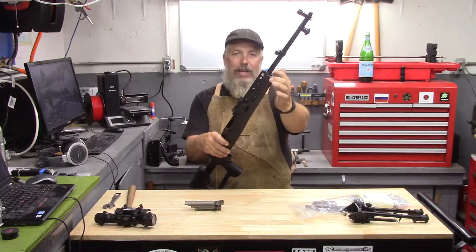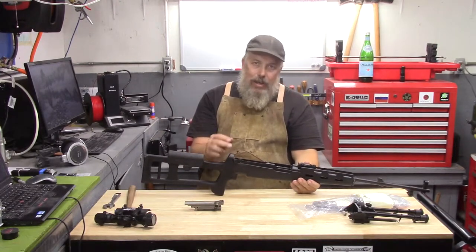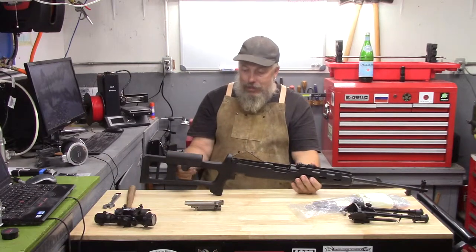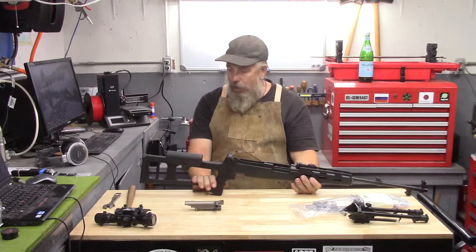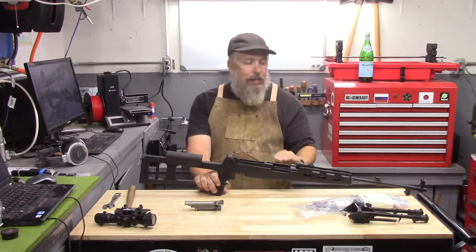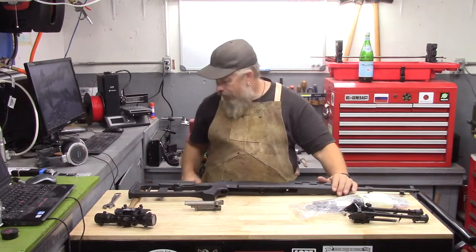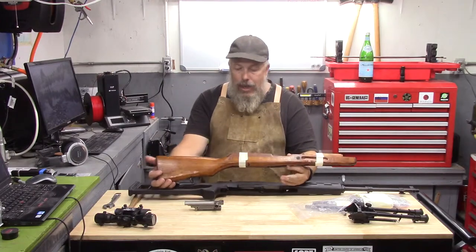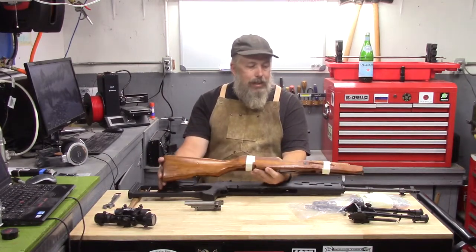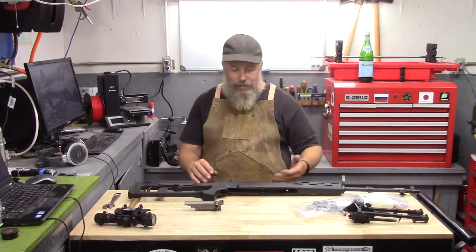It's actually so overdone in one area that you can't drop the action all the way back without some filing. It has some odd features like this big hump, which is cosmetic but prevents you from actually being able to field strip the rifle without taking it out of the stock. It does, however, have an adjustable cheek piece and a nice sling bar. It's not a bad design — just not terribly well executed. With some filing, fitting, and basic cosmetic work, it could actually do reasonably well for what it's supposed to be.